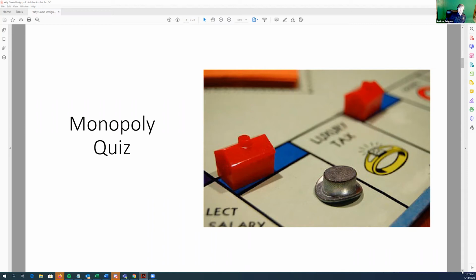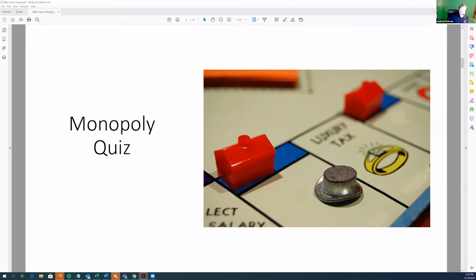How many people know how much it costs if you land on someone else's... Actually, I should say first, what's the most expensive property in Monopoly? Looks like everyone's saying Boardwalk. All right, that was the easy mode. So how much does Boardwalk cost if you want to buy it? I'm seeing some guesses: 400, 500, 3,200. I think that's 400. 400 is the winner. All right, and then the super hard bonus question.